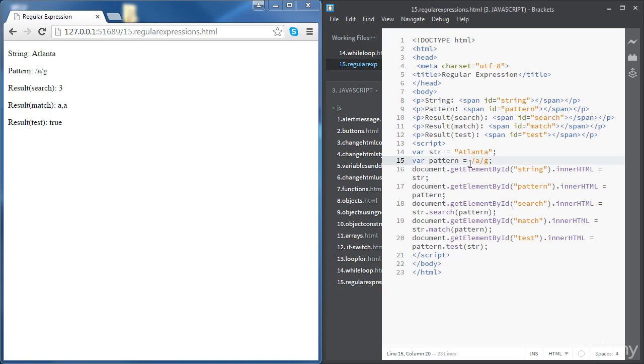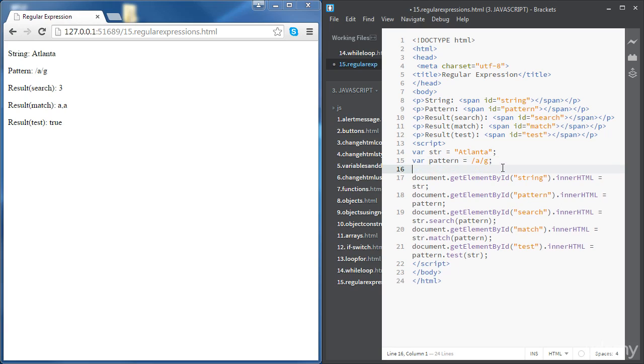Before we do that, there is another way of defining the pattern using a constructor. It's the regex constructor. So the syntax is var, the name of the pattern, and we use new followed by the regex function or constructor, and we need two parameters there.